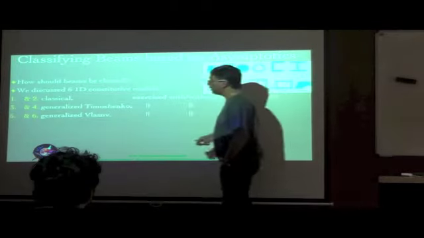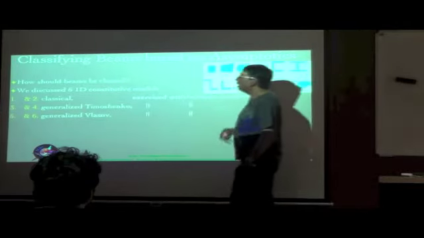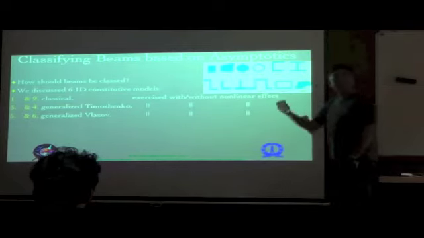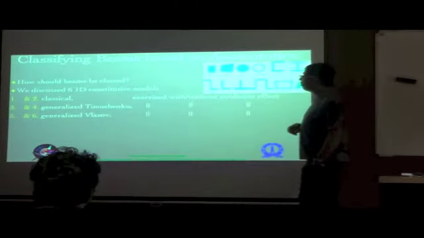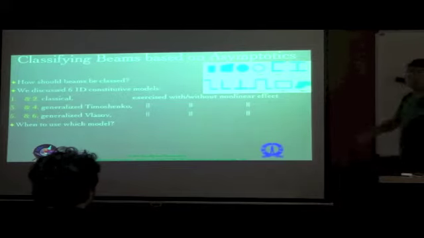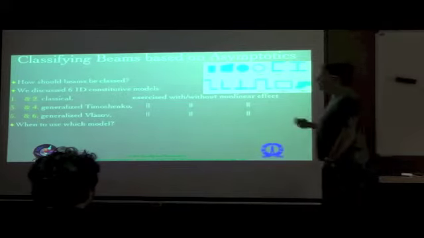And finally you have sets 5 and 6, which are generalized Vlasov theories. By Vlasov we mean the restrained warping effect, where kappa 1 prime comes into the 1D constitutive law and contributes to the energy per unit length of the beam. Once again, it can be exercised with or without the nonlinear effect. So these are the 6 choices that you have for the application of an asymptotically correct theory to a new candidate beam.